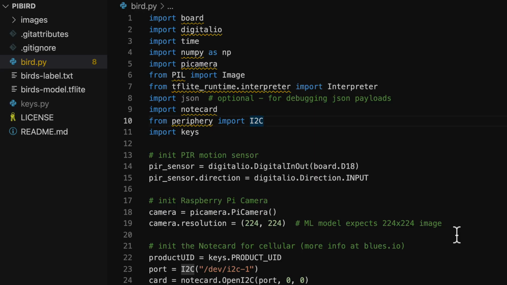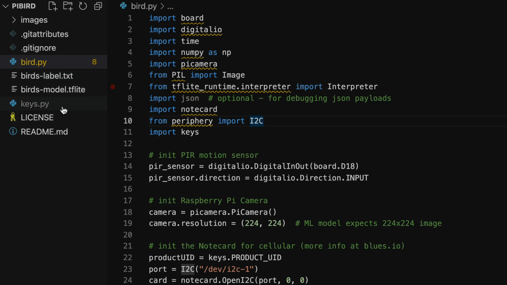Okay, so let's briefly look at some of the code here for this birding project. It's all Python. All should be pretty intuitive, more or less. In terms of the file structure, quite simple. There's one main script that holds the vast majority of the logic. There are a couple files here related to the machine learning model. So that's the TF Lite file here is the ML model. This label file is what translates the inference results to the actual name of the bird.